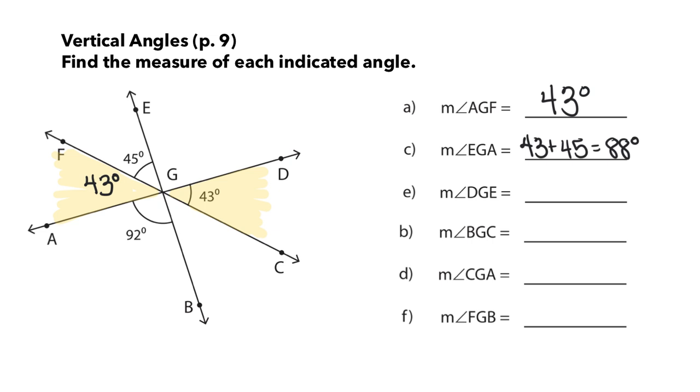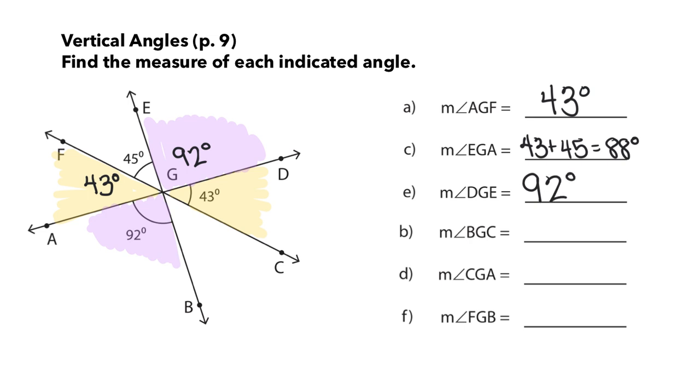All right, we're at DGE. DGE is right here in purple. What am I going to use to figure out that purple section? Tristan. Like the opposite side, like the parallel side. Vertical side? Yeah. All right, use its vertical angle, which is AGB, which makes it how big? 92 degrees. 92 degrees is correct.